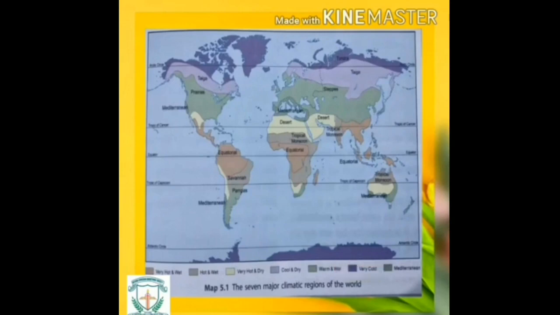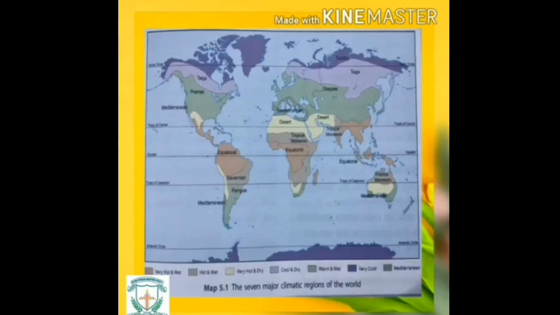Next, purple box, very cold climatic regions. The areas between the Arctic Circle and the North Pole and the Antarctic Circle and the South Pole have very cold climatic regions in the world.